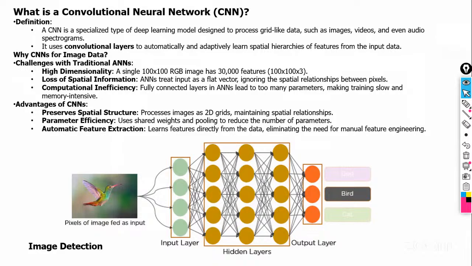The meaning of convolution refers to a mathematical operation. When you have two functions, two layers, and you overlap one over the other, we call it a convolution operation. The same operation is what we are going to do in a convolutional neural network.